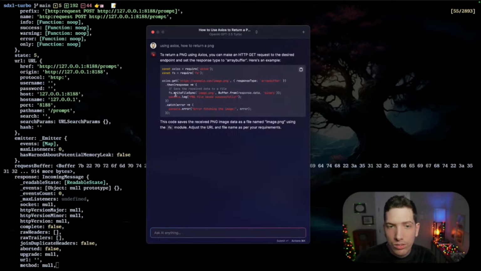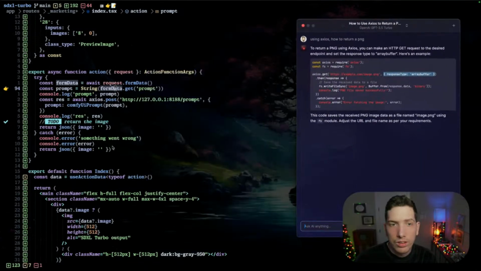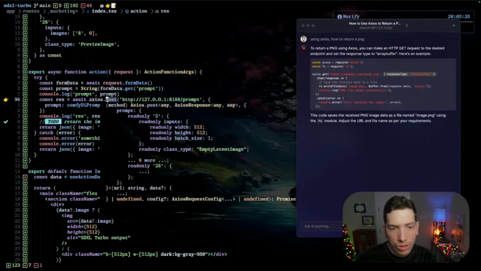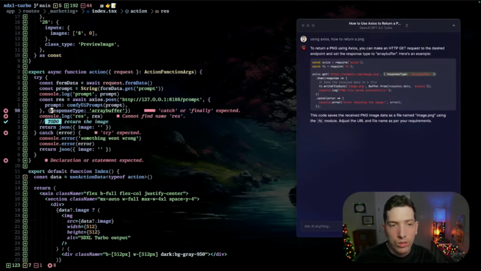We could do this. Response type array buffer. Yeah, that feels right. So that means this guy is going to post. Usually it's the third argument. Config on a post.